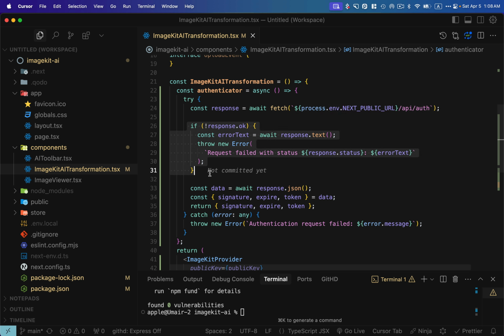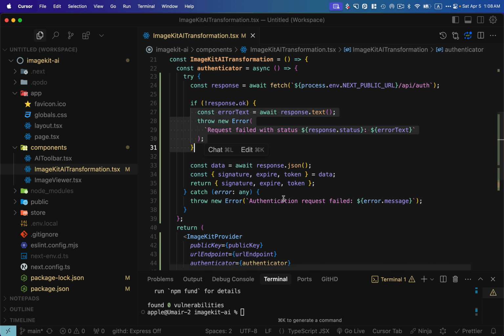If the response throws an error, it means that we have used up the subscription of ImageKit, although it provides a very decent free tier as well, which we can use. But if we have used pretty much all the tokens of that free tier, then it will obviously not return a proper signature and the token. Otherwise, it will throw an error, right? So this is the base structure which we need to add, right?